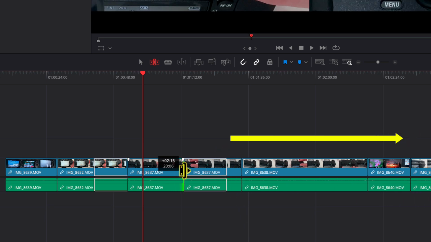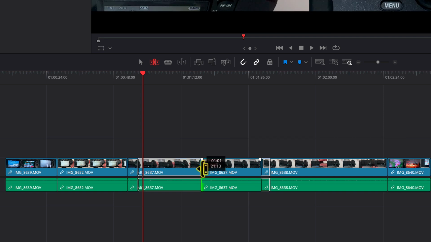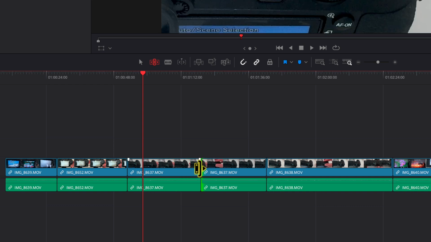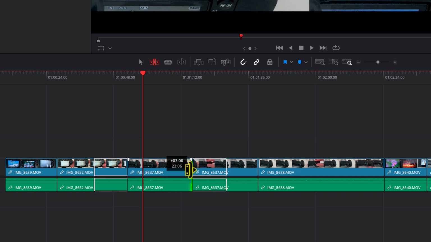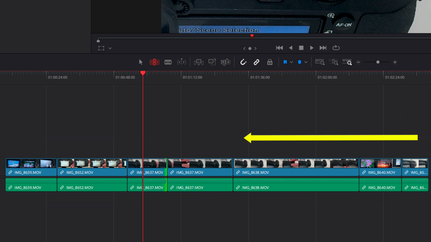If I drag all the way along, it pushes all the other clips along with it. And conversely, if I go the other way and drag the clip backwards, it's effectively sucking all of the clips along with it.